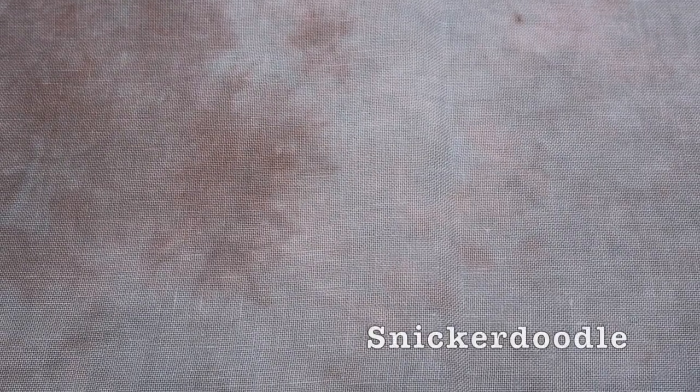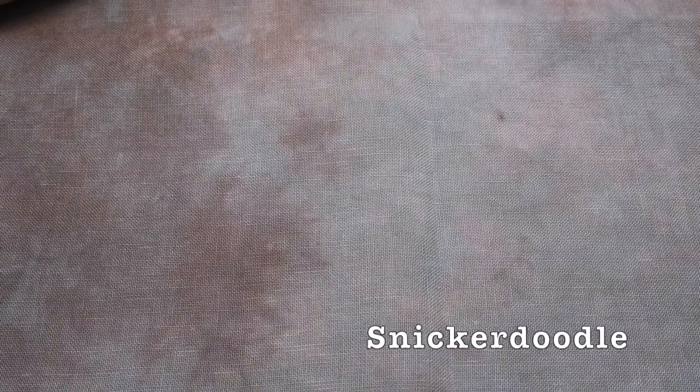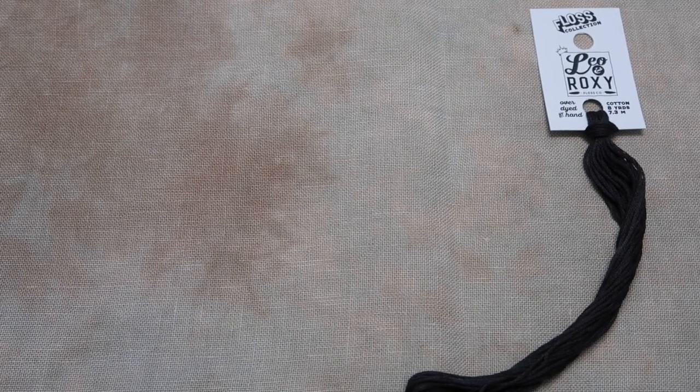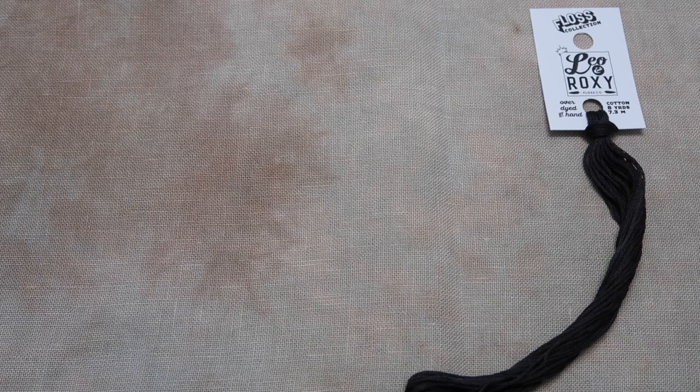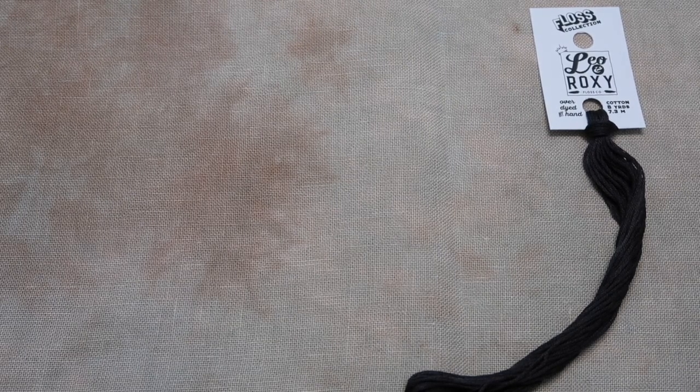underneath, I thought for something fun, some snickerdoodle. Snickerdoodle has a bit of reddish brown modeling to it. It's gorgeous. And yeah, maybe Vampish. You've got that purple undertone in there, would play well. If you're looking for a fabric that is maybe a little more modern than a less modeled hand dye, then Snickerdoodle is going to be maybe your jam.